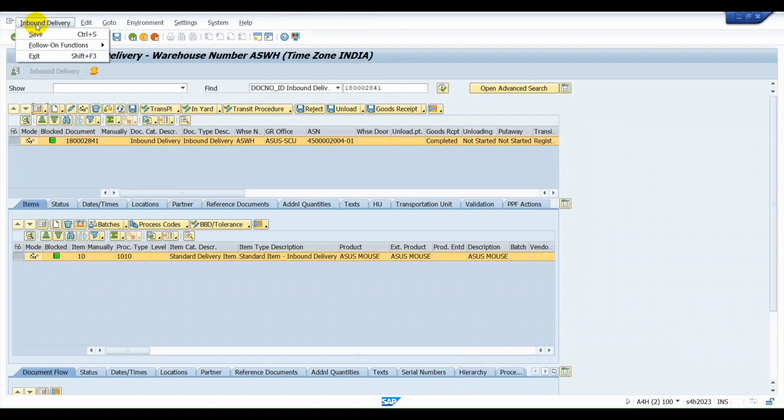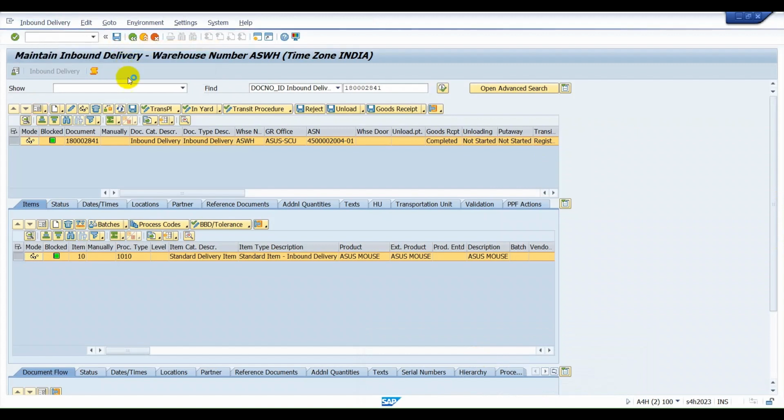Go to inbound delivery, click on follow on functions, click on warehouse task. So what is the warehouse task?